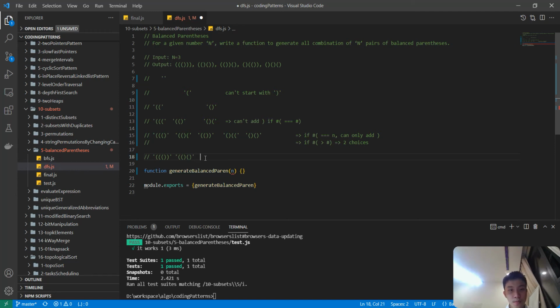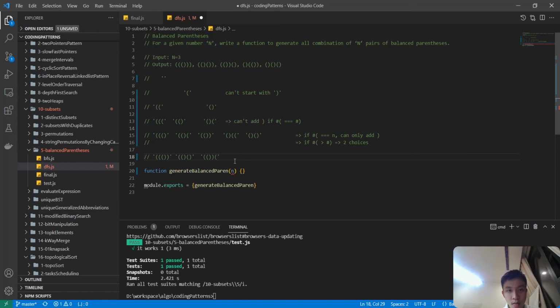Next one, this one. Here, because the number of openings equals the number of closings, we can only add an opening, right? Here you can only add an opening.